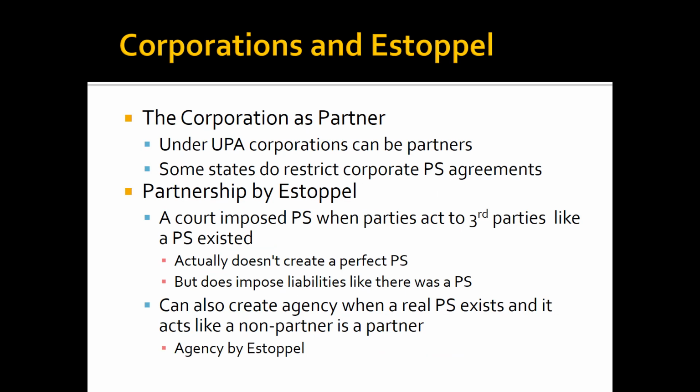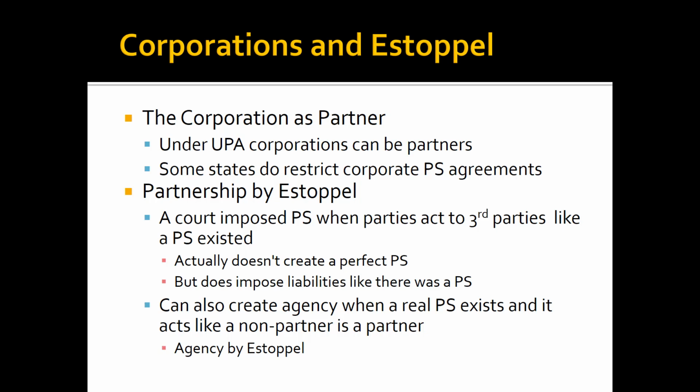Corporations. Now, can corporations be partners? Yes. The UPA says corporations can be partners. Some states restrict this a little bit more, not too much in North Carolina. But essentially, since corporations are treated as people in many ways, at least civilly, we allow them, like other people, to engage in partnerships.